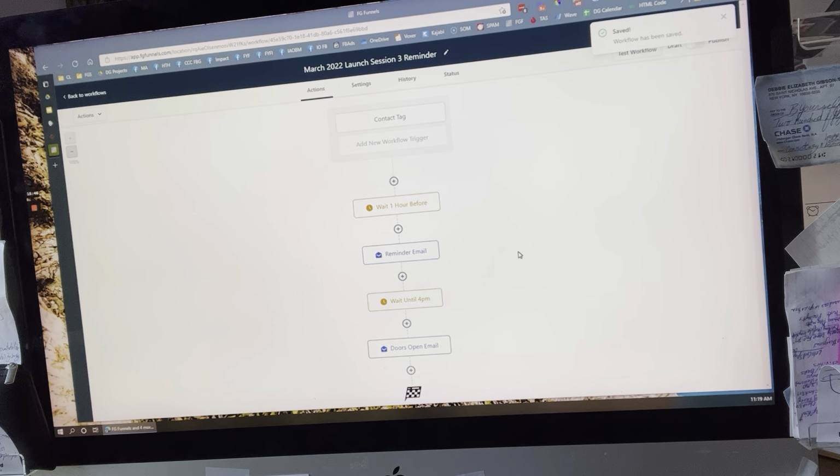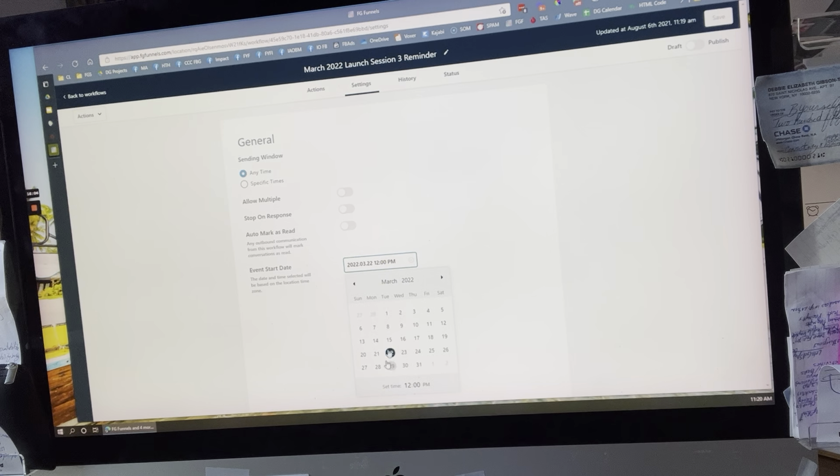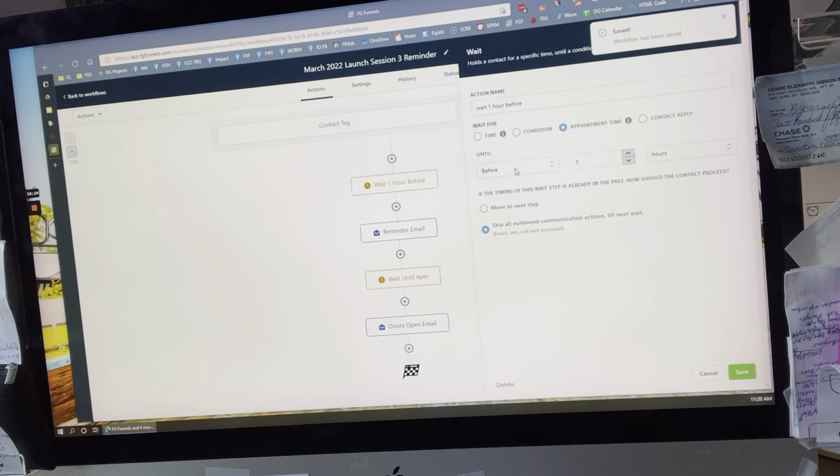If you have emails going out in between your sessions, so maybe you've got something going out over the weekend between session 2 and session 3, then you can easily come in here and instead of using your session as your marking point, go ahead and make it 8 a.m. and then just use the appointment date time. So if I change this to 8 a.m. and I hit save, I go to my actions. I can then say, okay, at 8:30 or 9 a.m. I want this email to go out.